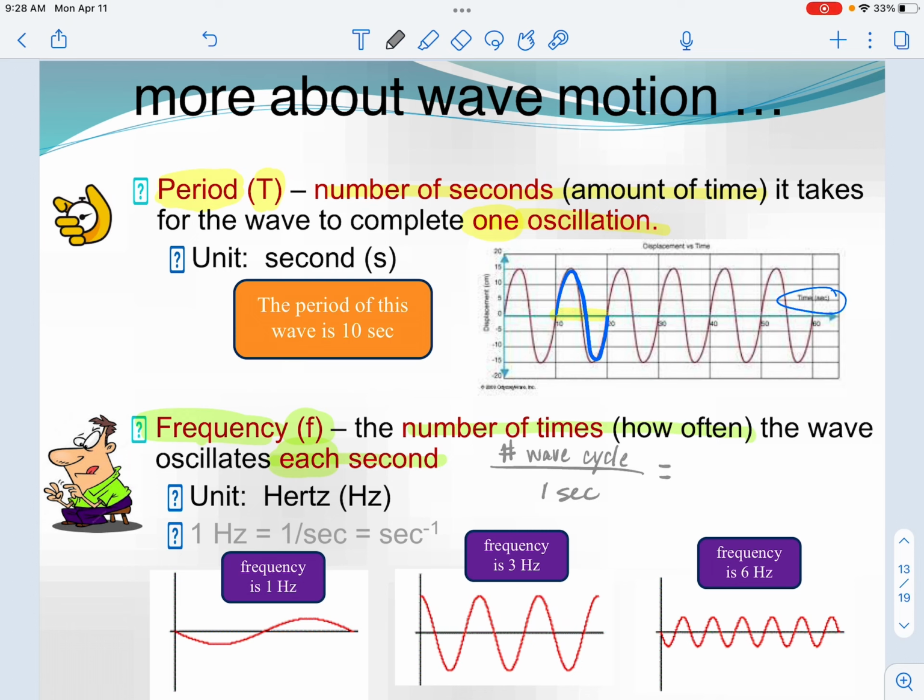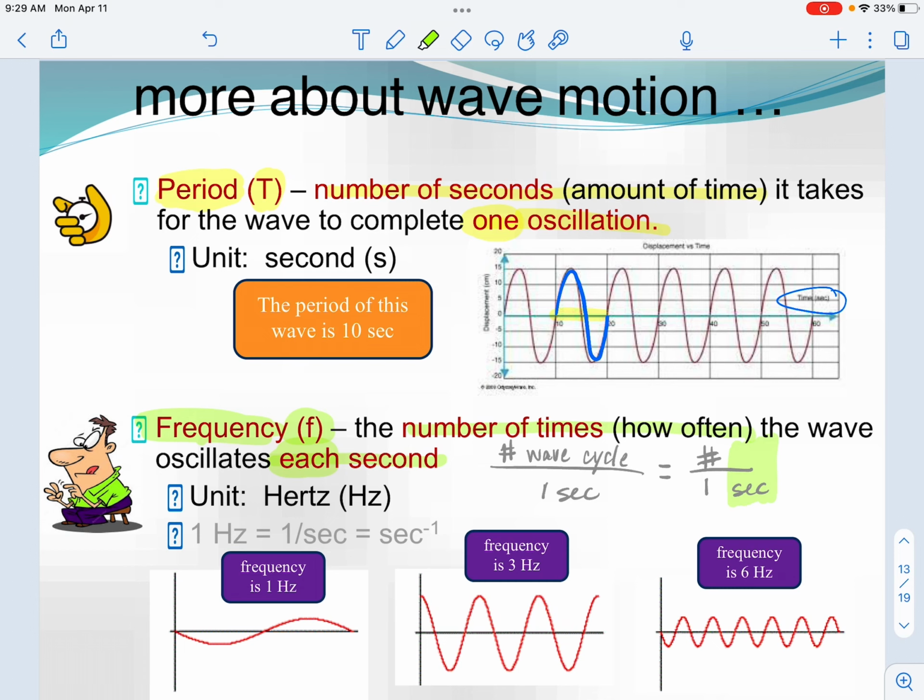So when we go to calculate the frequency, we end up with some number over the number 1 second in the denominator, and then we don't have a unit for the numerator because a wave is not a unit of measurement. A cycle is not a unit of measurement. An oscillation is not a unit of measurement. It is an occurrence of an event, not a unit of measurement. So when I look at my units here, I end up with seconds in the denominator and an implied 1 in the numerator, so I end up with 1 over seconds.